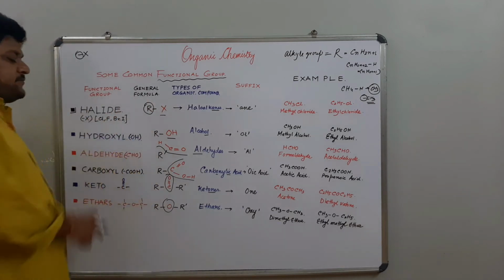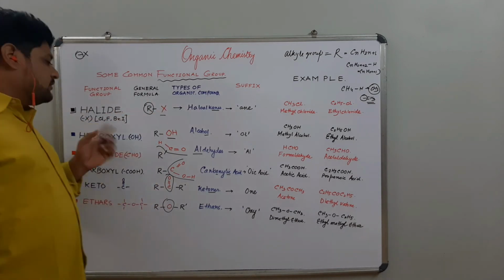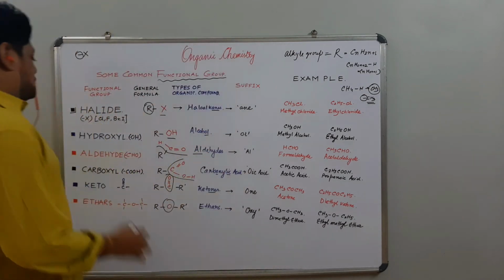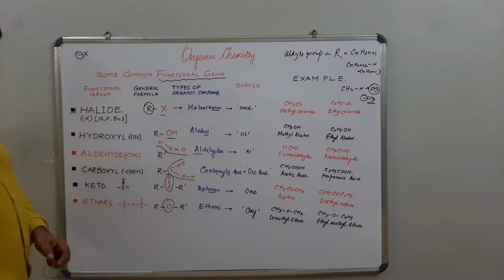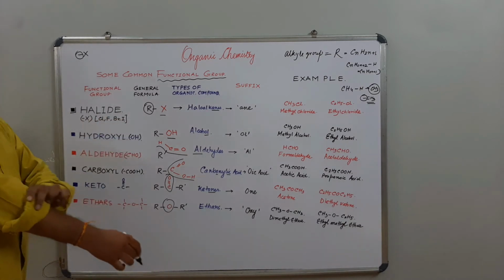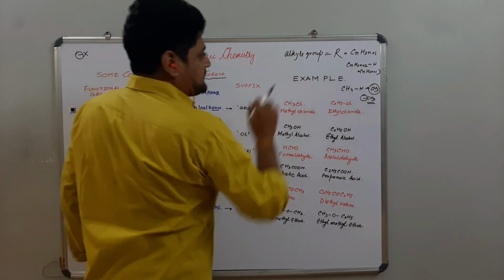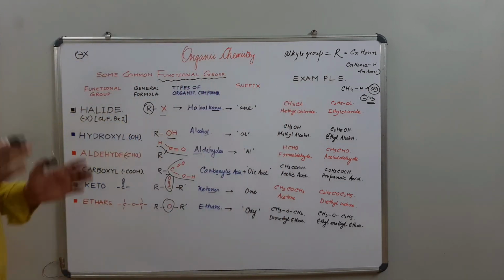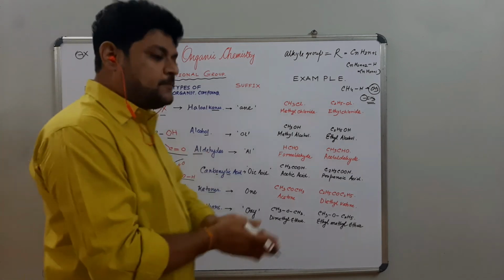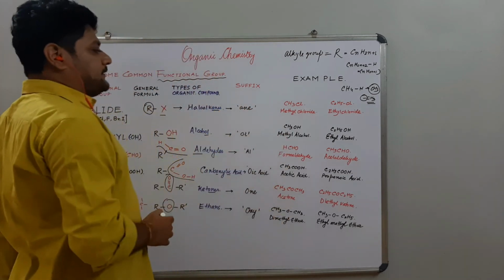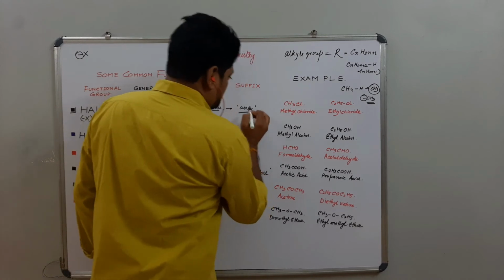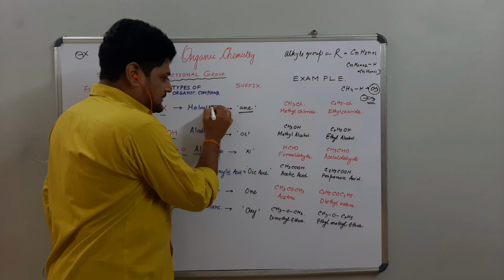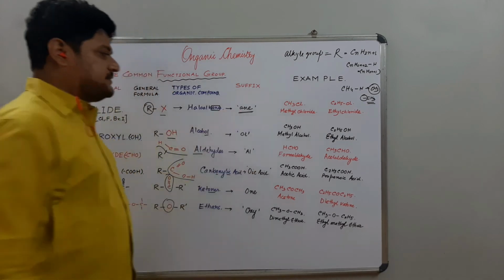As halide, if you consider halide, X is nothing but chlorine, fluorine, bromine, iodine. These are elements. So if chlorine, fluorine, bromine, iodine, these types of halogen gases are associated with this alkyl group, then it becomes haloalkane. The type of compound becomes a haloalkane compound, meaning the type of hydrocarbon becomes haloalkane. The suffix we use is ANE for haloalkane. These last three letters, ANE, are used.